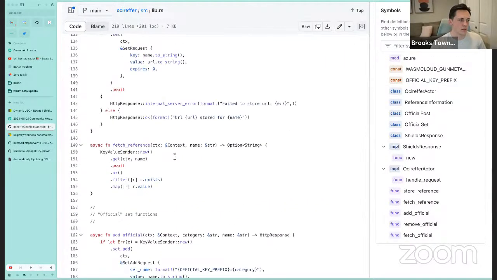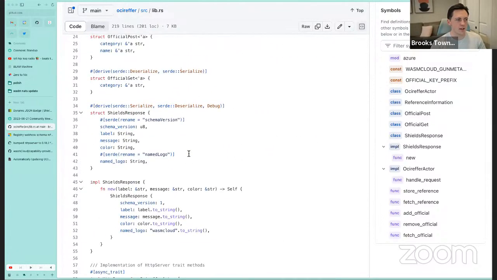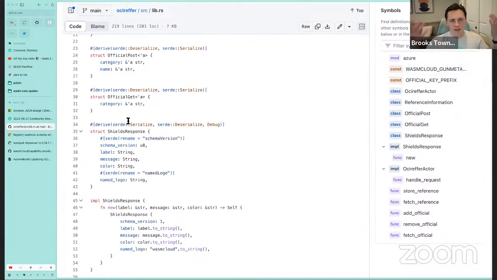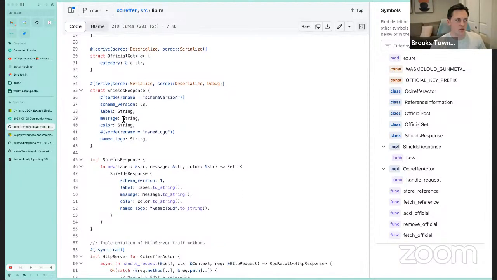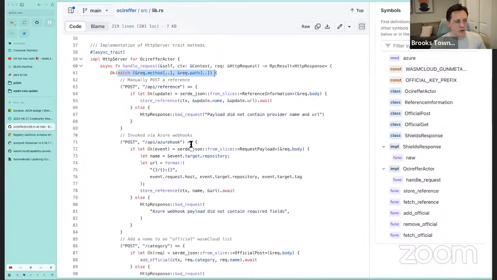So happy to show a little bit more around the code, like what's really happening here. And the reason why it was so easy to develop this is because of the wasmCloud abstractions. I didn't have to bring in HTTP server clients or key value store libraries or anything like that. All I had to do is a nice little match on an HTTP request.